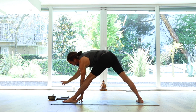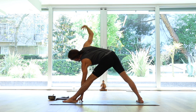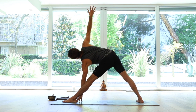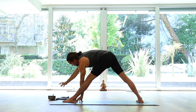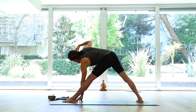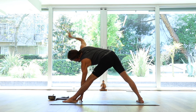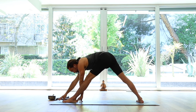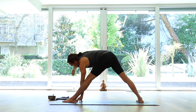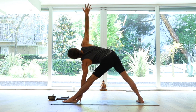And touch. And up. I think this is 3. And touch. And up for 4. And touch. Wow. And open. Keep the breath moving, but hold the pose.